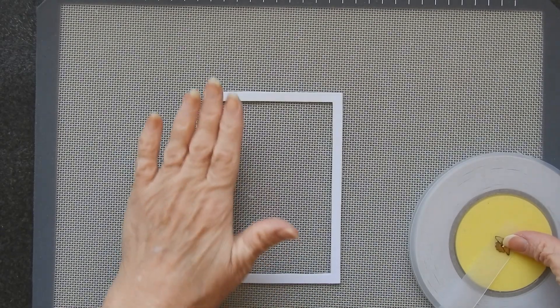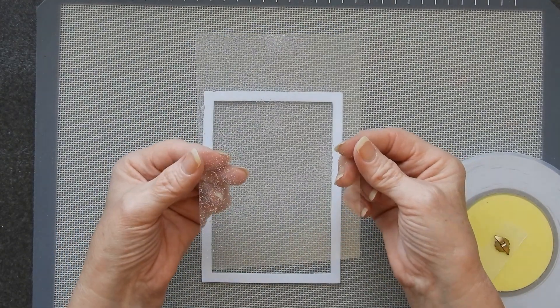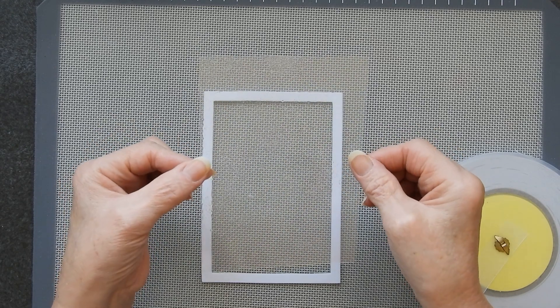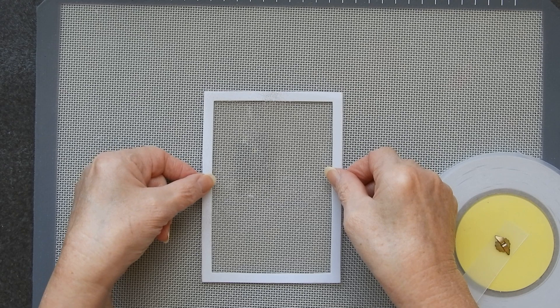Once it's actually laminated properly, you can cut it down to size. I've cut out my frame out of foam. I've cut down my laminated folder so that it is 14.8 by 10.5, the same size as this.